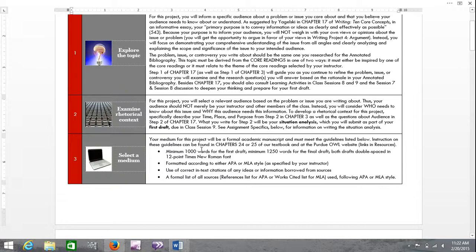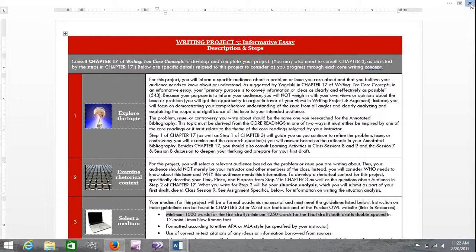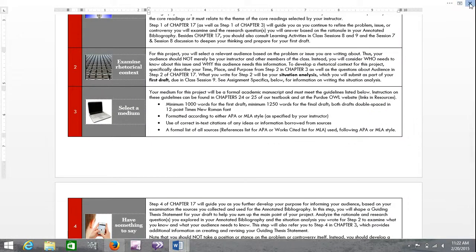Notice as we move along throughout the class, the writing projects get a little longer and a little longer. So your first draft, you're not to that yet, your first draft will be 1,000 words. But for now, we're going to confine ourselves to the discussion board.